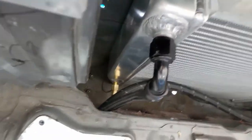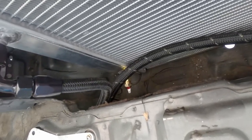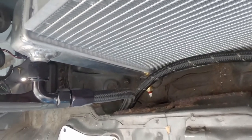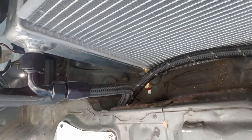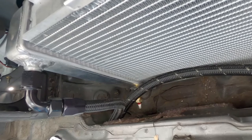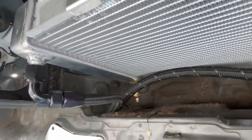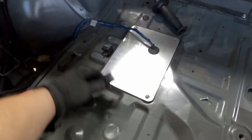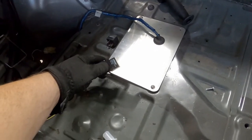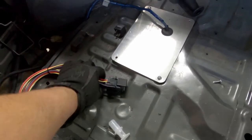Yeah, so we're just using the drain cock port, put that sensor in, and then that should control the fans. And we'll hook up our relay and do all that, and then a couple more plumbing things, and then we're done. Well, the next thing we gotta do is wire in this relay and fan switch. So get working on that.